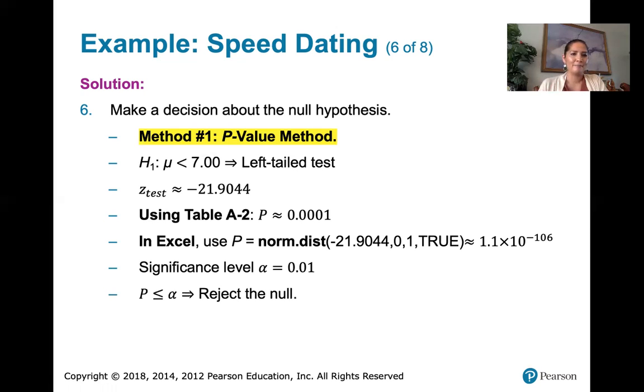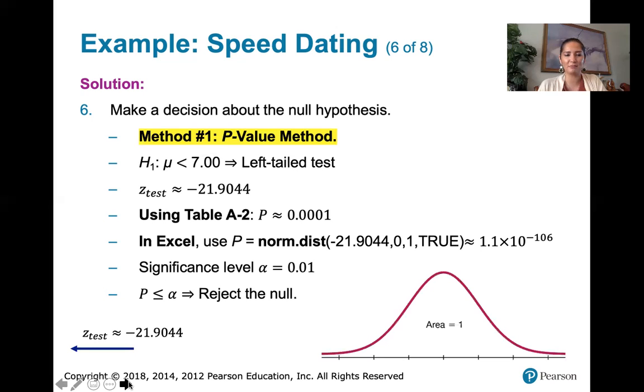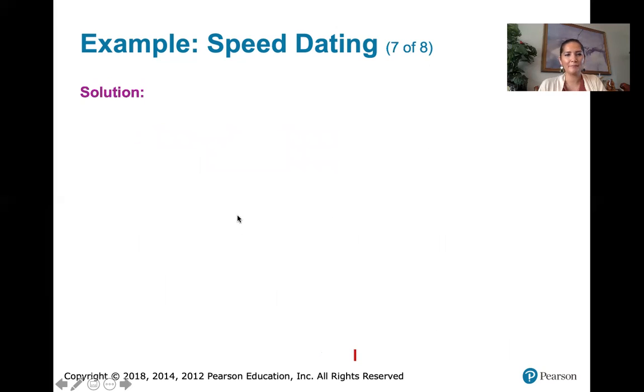So we're going to say, well, maybe if this is actually happening, and it's supposed to be this rare because we're assuming that the null hypothesis is true, maybe that assumption is wrong. So we're going to reject the null hypothesis. Again, that's just another application of the rare event rule that we talked about at the beginning of the semester. So that tiny, tiny area to the left of z equals negative 21.9044 corresponds to a probability that would happen given that the null is true. So the null must be false.